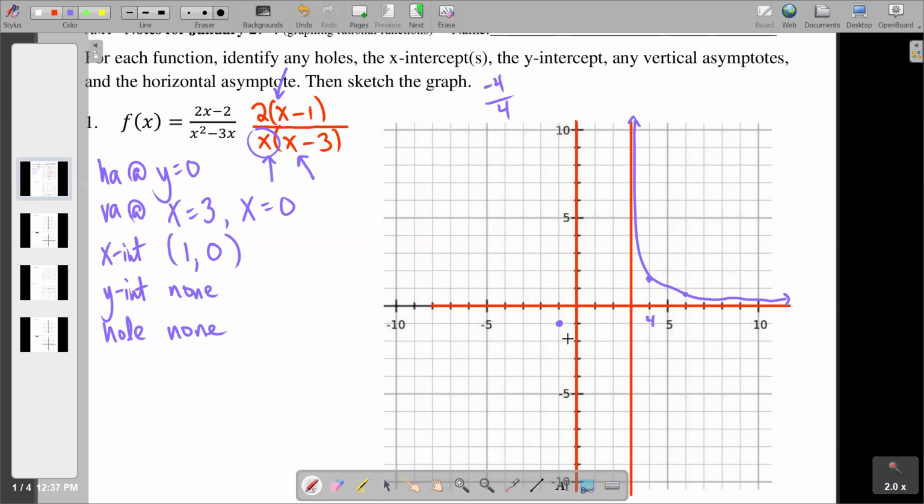And so now we know these outer arms of the rational functions are very predictable. If you know a little bit, you can fill in the dots and do the rest of it. But again, if you want to validate and do more, you can. If you wanted to check -2 and -3, you are welcome to do that. But the graph is going to do this. And that is a really rough sketch, but that'll do.